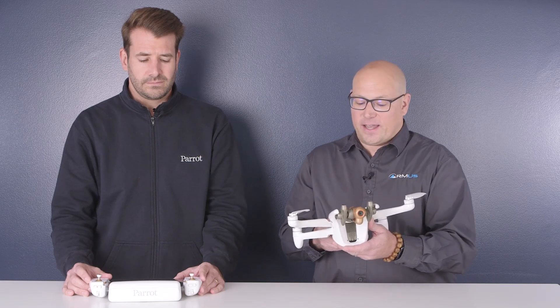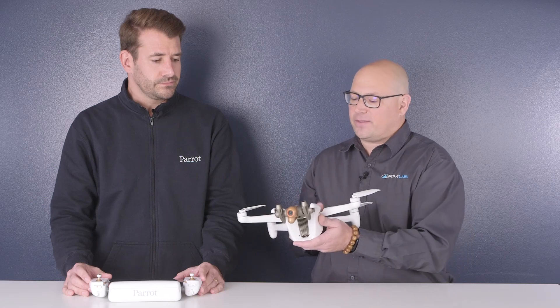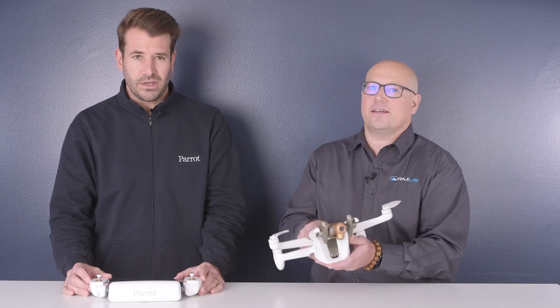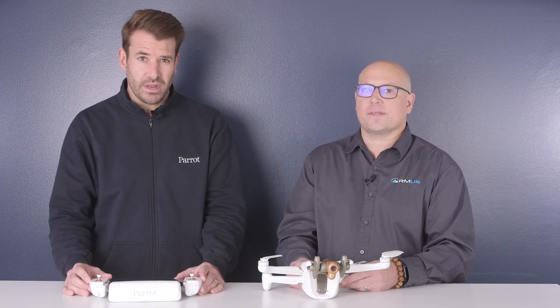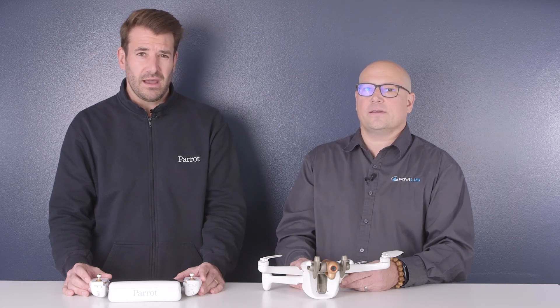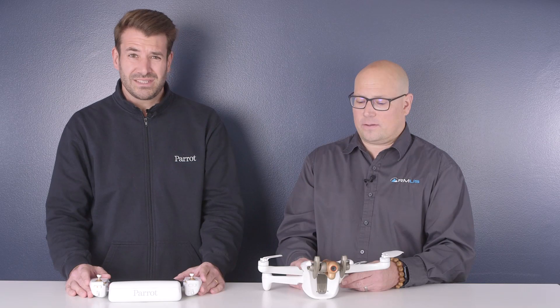It has 4G connectivity and is a product that's going to be available in the next few months. So the 4G connectivity that we've developed here — we've worked very closely with Skyward and Verizon for this product. Anafi AI is designed and optimized for Verizon, and it's even coming with a SIM card in the drone from Verizon. Carrier network optimization for UAVs operation is not a small thing. A tremendous amount of work has been done by Verizon and Parrot teams to make sure operating the UAV in 4G works seamlessly and effectively.